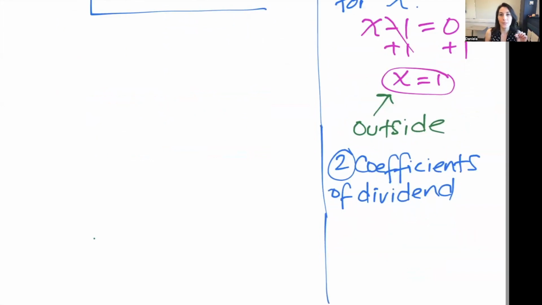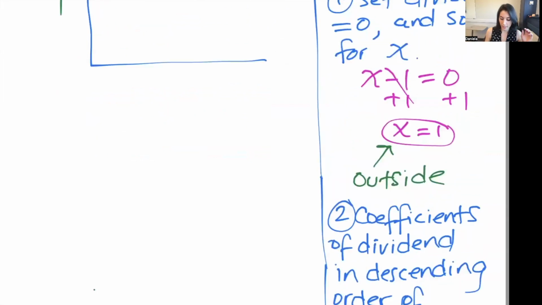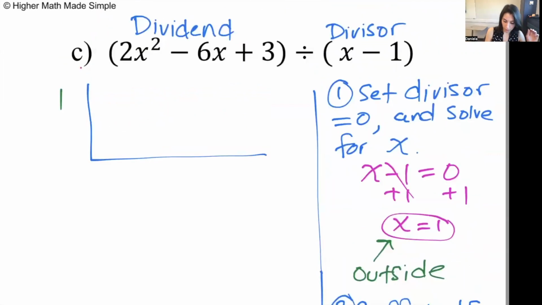Very importantly, it has to be in descending order of the exponents. If you didn't write it in a particular order, it's wrong. It's a very specific order. What do I mean by descending? It's already in descending order. The exponent goes 2, and then 1, and then this is like saying x to the 0. So you're taking the coefficients, the numbers in front of the variables. Be careful, that should be -6 and then +3.